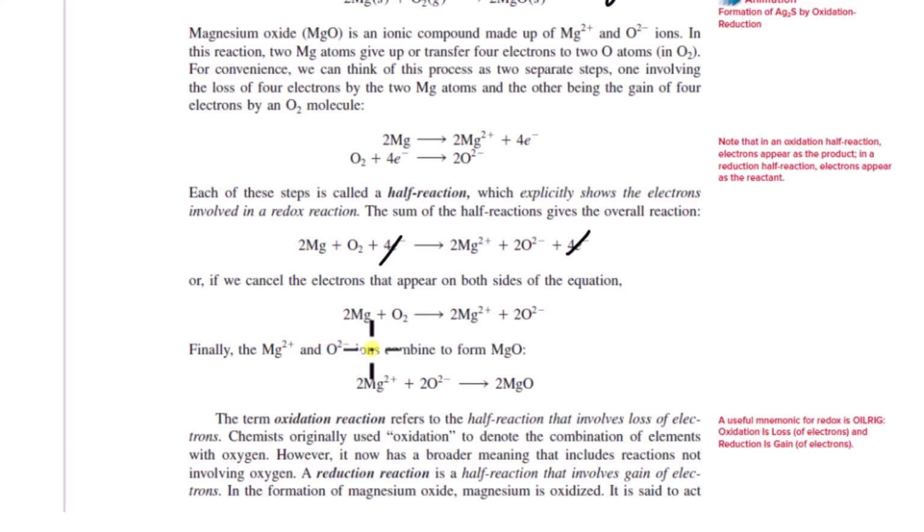Now, note that these intermediate species are different from spectator ions. So we also canceled spectator ions, right? But this is different because we didn't get the ionic equation by adding chemical reactions. This here is the result of adding chemical reactions. And when you're adding chemical reactions, these are called half reactions because they're occurring in sequence. You've got these magnesium atoms lose 4 electrons, and then those 4 electrons, one of these products, is the reactant in the second reaction, right? These are the same 4 electrons.